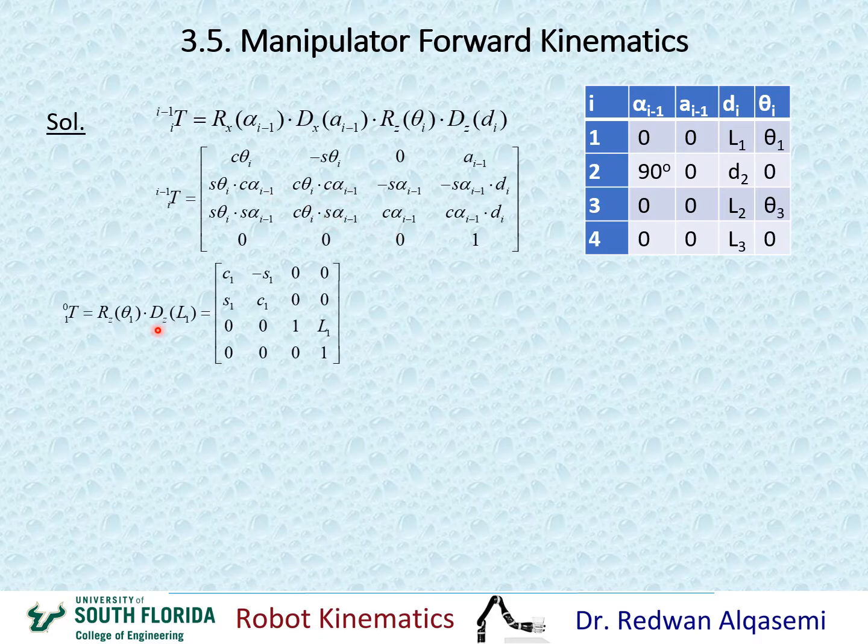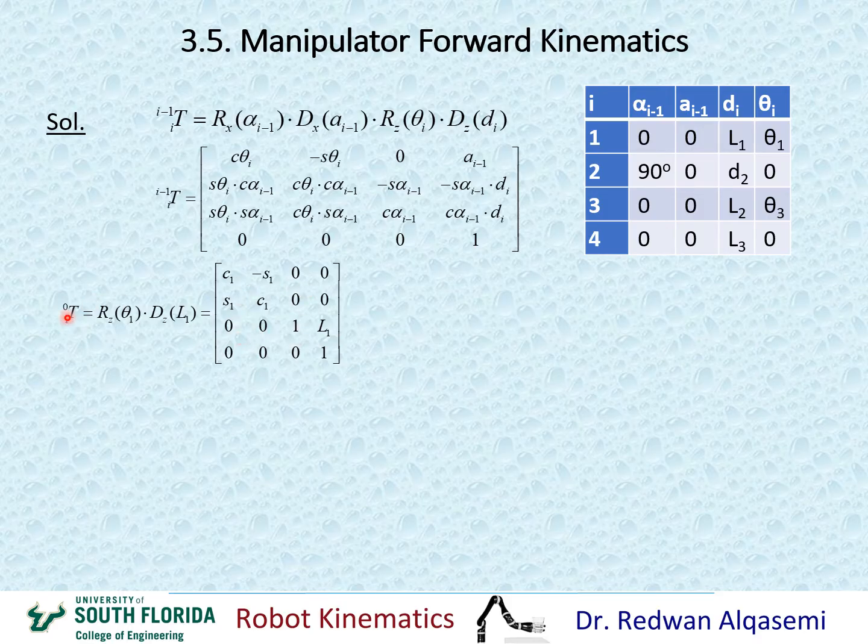So let's start with T01. I'm going to be using the first line for T01. So I'll have rotation about Z by theta 1. Again, this is identity and identity. So here I have rotation about Z by theta 1 right here, multiplied by translation in the Z direction by the amount of L1, which is d1 right here. Okay, so if I have a 4x4 matrix for this and a 4x4 matrix for this, I can multiply them together and come to this 4x4, or I can substitute directly here to come up with this 4x4 transformation matrix.